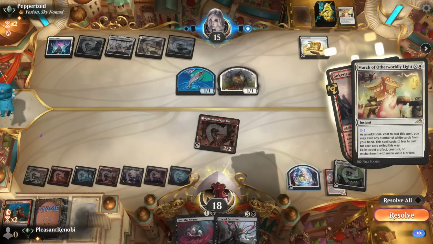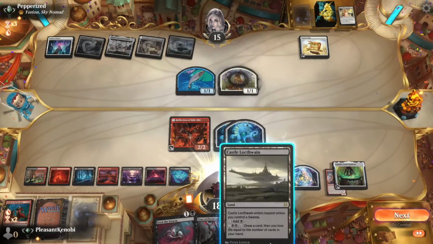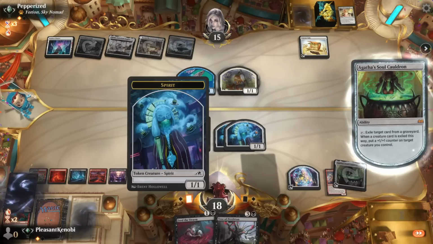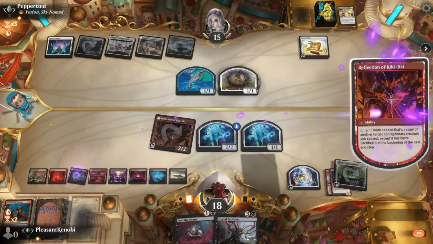Okay, we made them blink. They don't gain life there. We get 2 1/1s. My turn, we untap. We draw a Lockthwain. We're going to play Lockthwain. We're going to activate Agatha. Go to our graveyard. Put a Voldaren Thrillseeker counter on this 1/1. Activate Reflections. Copy this 1/1.